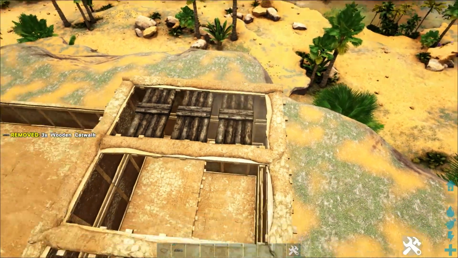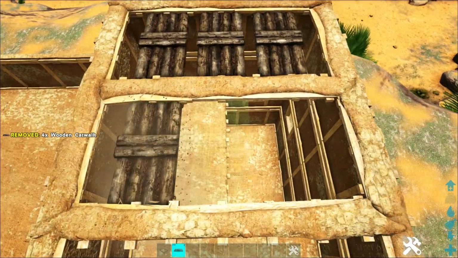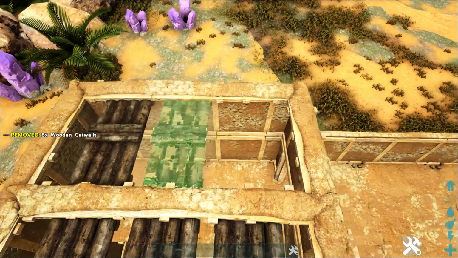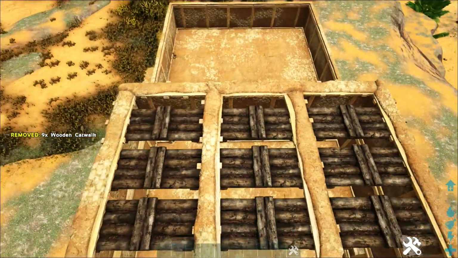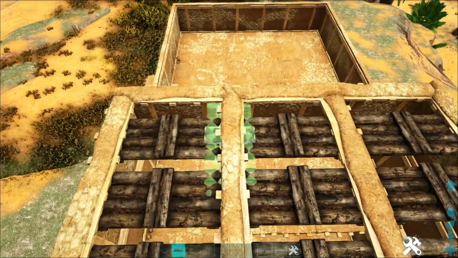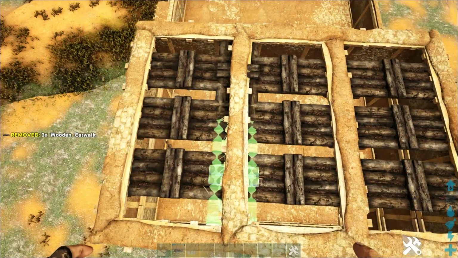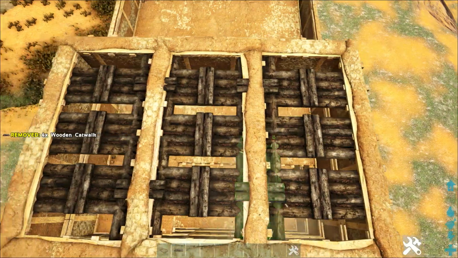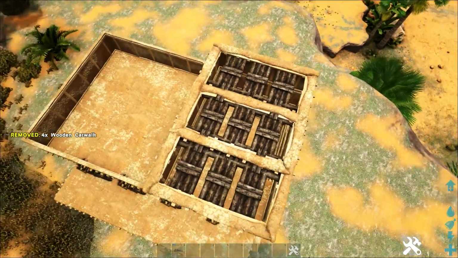like this, kind of in line with each other. And then we will add 3 more here in the middle and 3 more on this side as well, all in line with each other like so. Then we're going to add 2 more going sideways underneath of each of the beams from our giant Adobe hatch frames. And that'll give you this crisscross wooden pattern on top of our square.